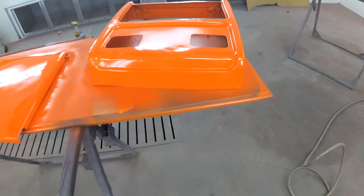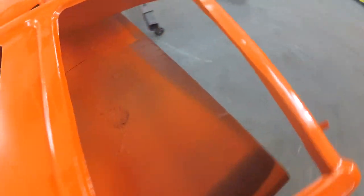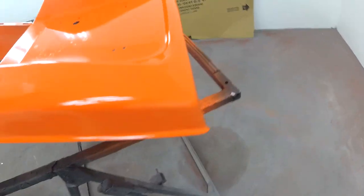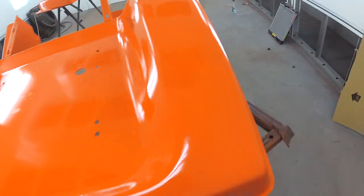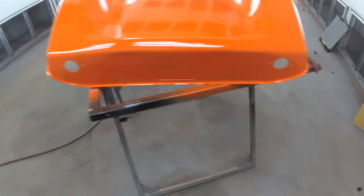I guess. And this center part here is going to be black, along with this section there. Once it's dry, paint that black, and she will be factory. I'm really happy how the fenders came out though. There's still peel, but not nearly as bad.